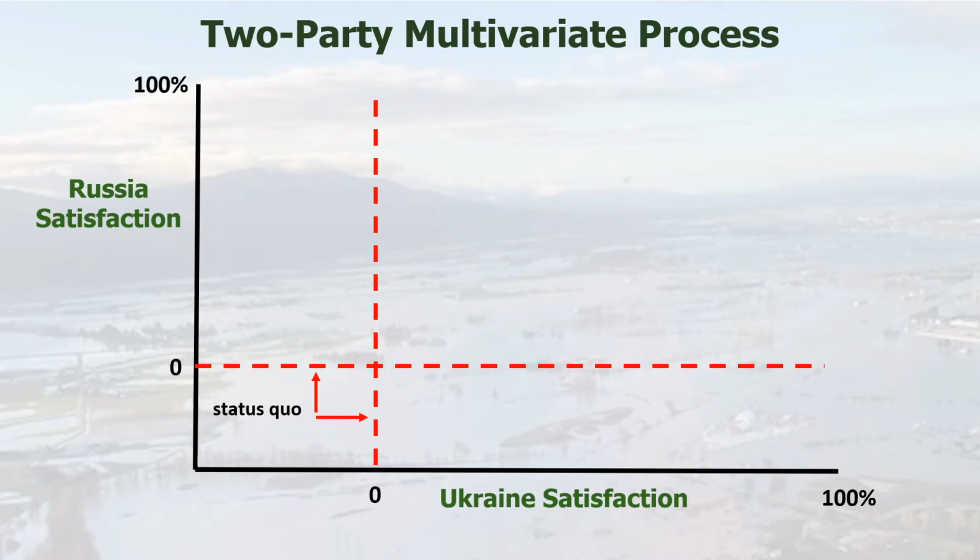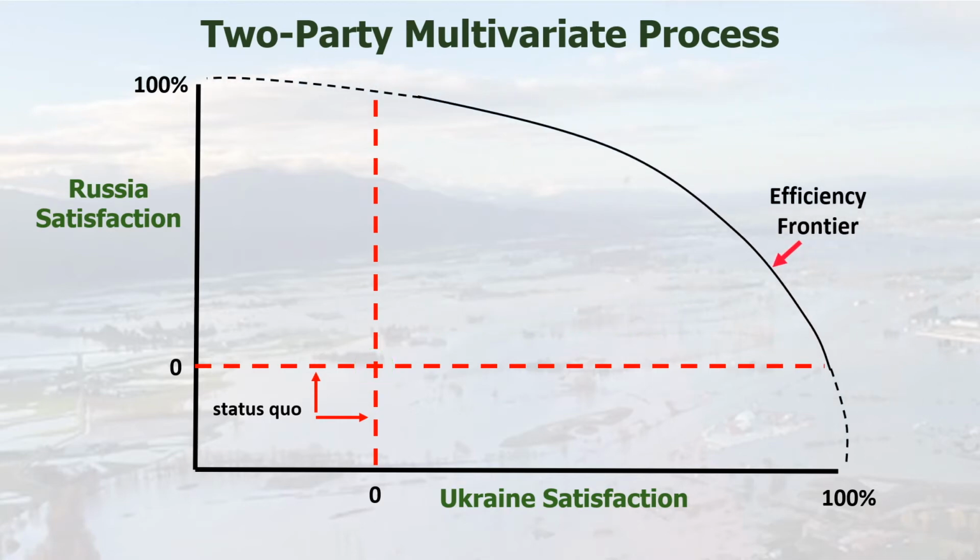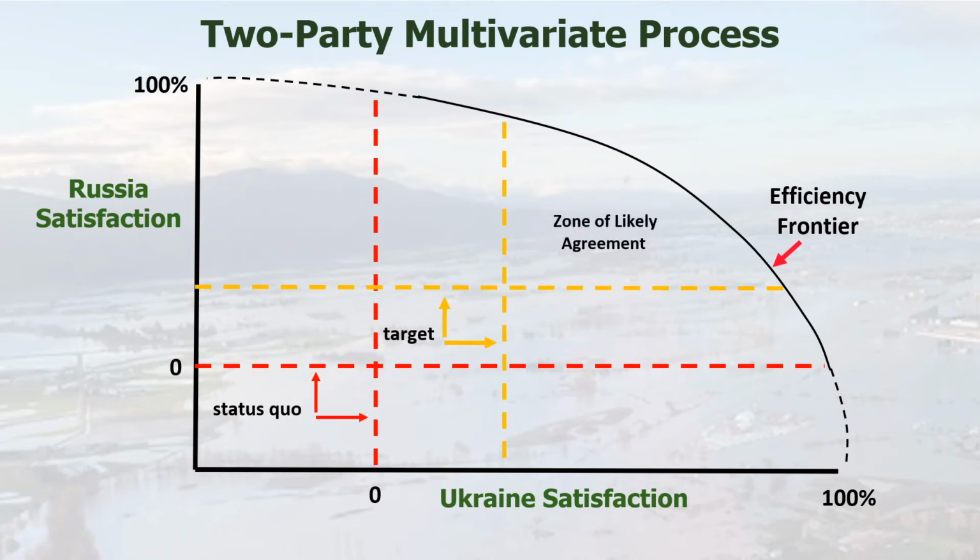That better place is anywhere between the status quo and the efficiency frontier in a region called the zone of possible agreement. In practice, the more likely place that parties will end up is above their targets in a zone of likely agreement. The research behind Smartsettle has created a process called visual blind bidding that is designed to help collaborative parties move from the status quo to an outcome on the efficiency frontier that is the best attainable solution that is satisfactory to all parties.